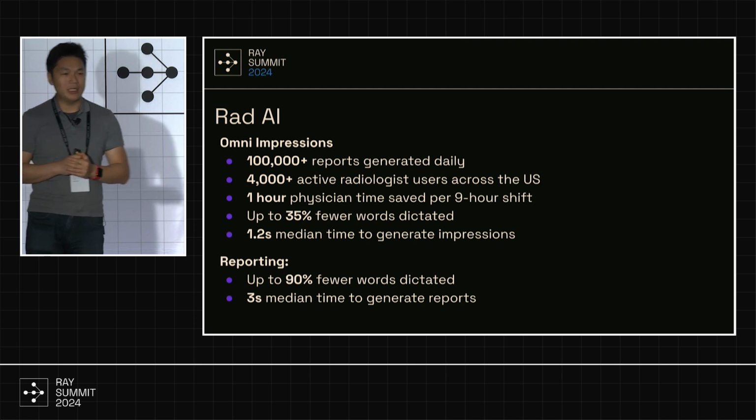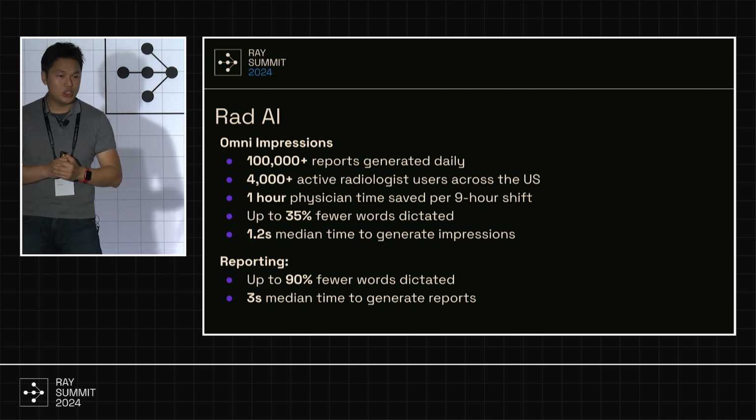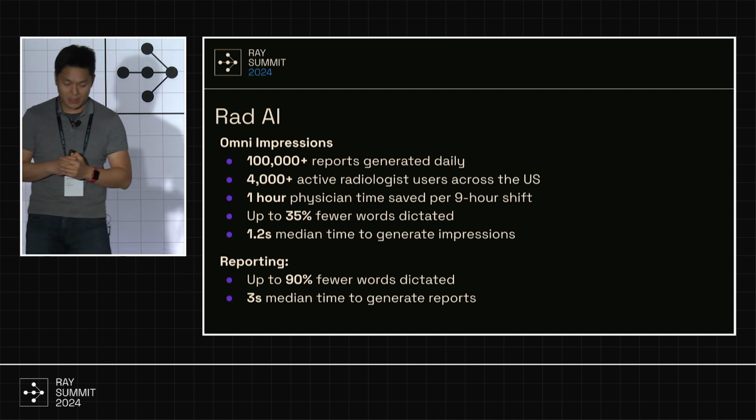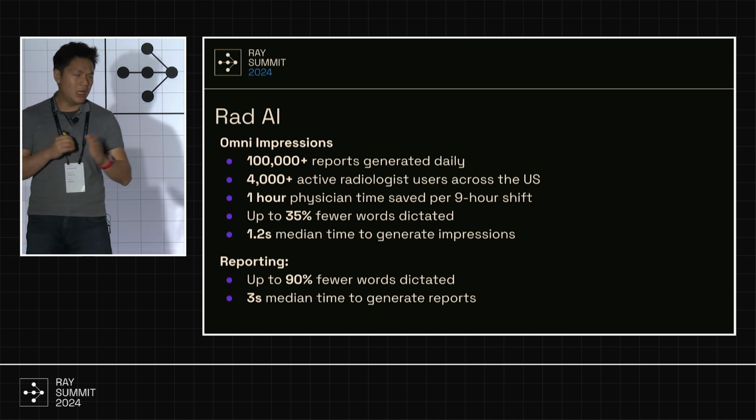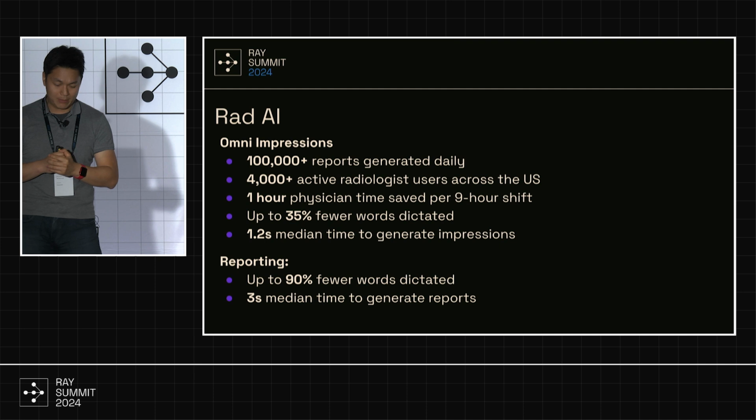Reporting, which is our new product, we recently just launched this year. We currently signed with 5 customers, so some of the data is still not statistically significant yet. But so far what we see is we can actually save radiologists up to 90% of the words. And on average, it's about 3-second median time to generate the reports.